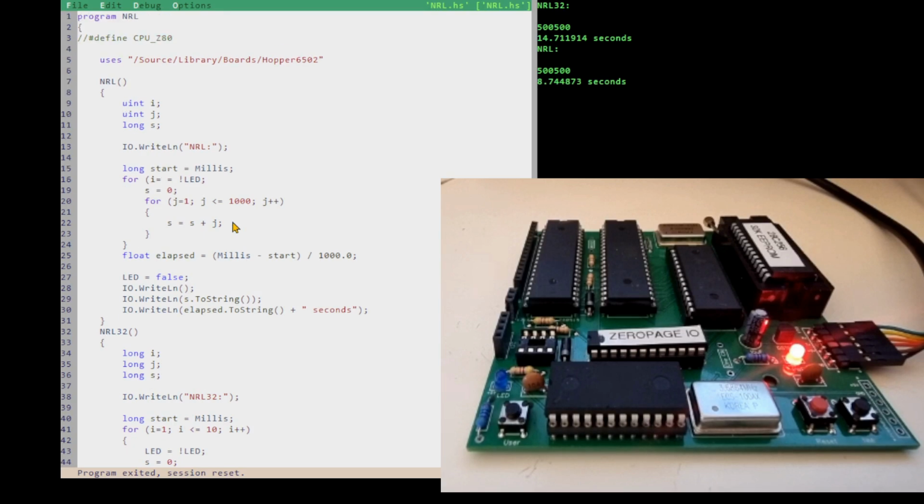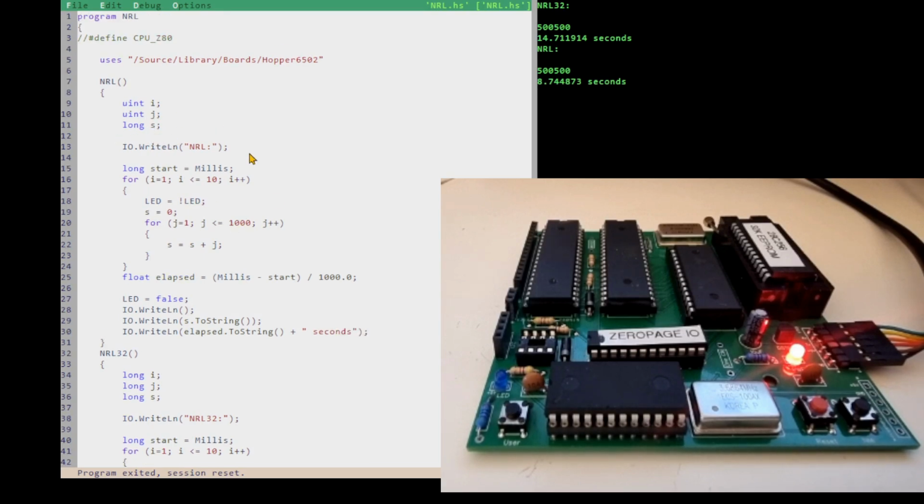And then the second version here takes advantage of the fact that we know that these loop variables are never going to go over 16 bits. So if the loop variables are 16 bits and the only copy on write that we're doing is this line here, then you can see it's a hell of a lot faster if you're not using reference types. And also we only need 16-bit types.